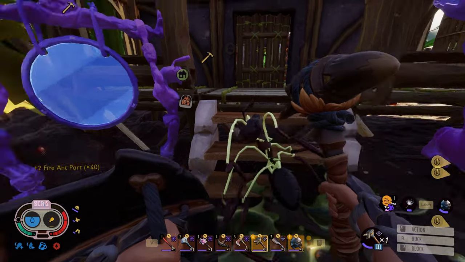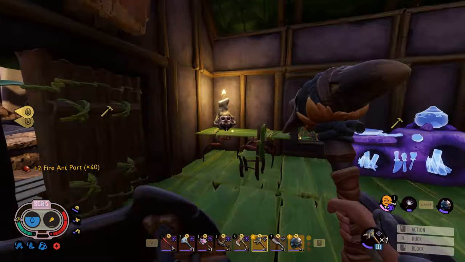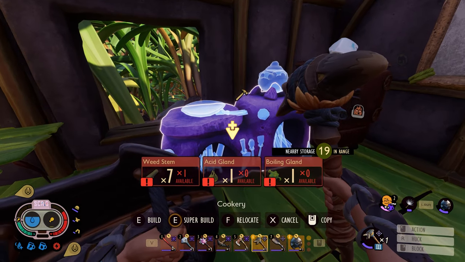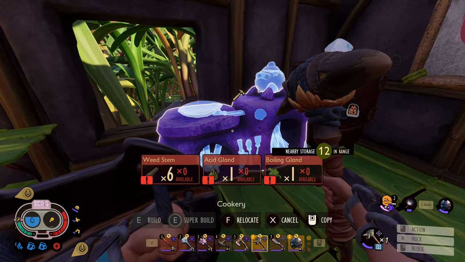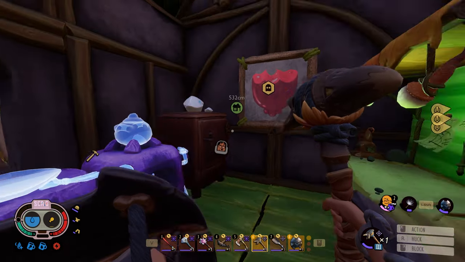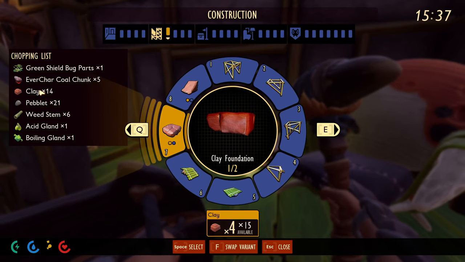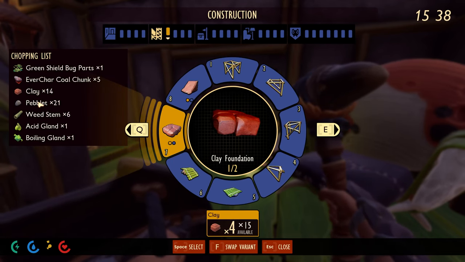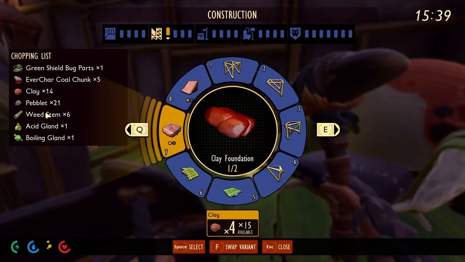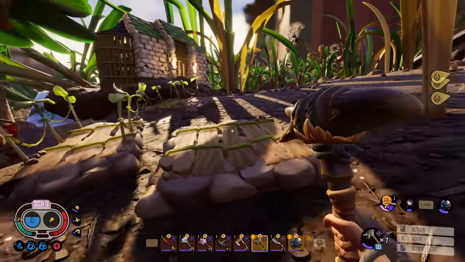Okay. So, also, apparently I did not have green shield bug parts, so we're gonna have to go deal with that. What did I need still here? A bunch of weed stems. Acid glands and boiling glands. Is that the last thing I have to build, actually? Those two I can ignore. Acid, boiling, weed stem, and those two are for the stuff outside. Absolutely it is.